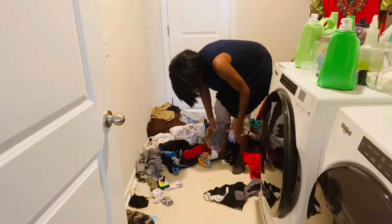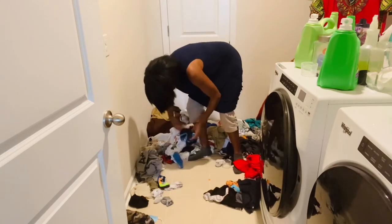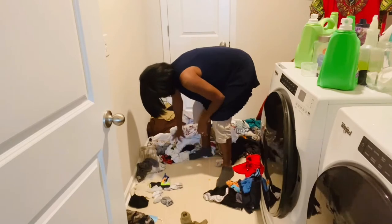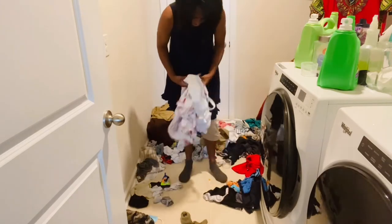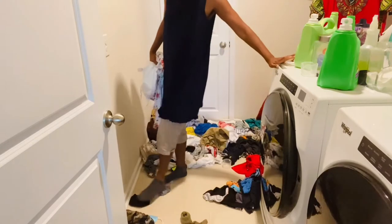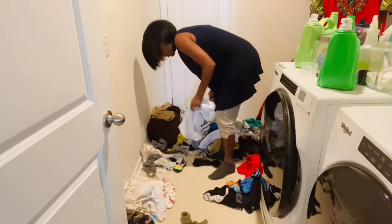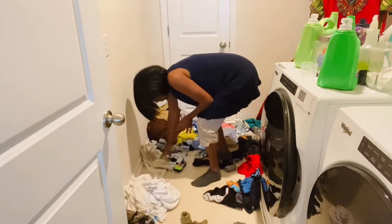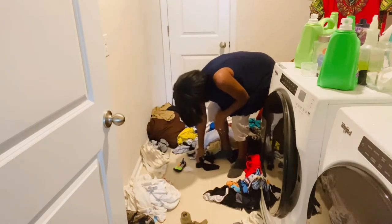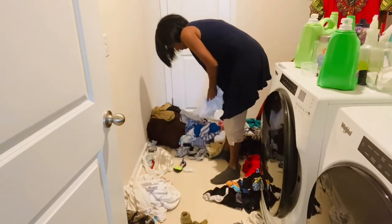When you wash your laundry, you've got to make sure as soon as you're taking it out of the dryer that you are taking time to put up your laundry. Many times we're making mistakes by washing clothes and throwing them in a basket or throwing them in a room. That's a no-no. Guys, I used to do that and I had to learn how to do my laundry without delay or procrastinating. So when you wash your clothes, the best remedy I can give you out of any tips I can give you is to wash, dry, and fold. Wash, dry, and fold. Okay?